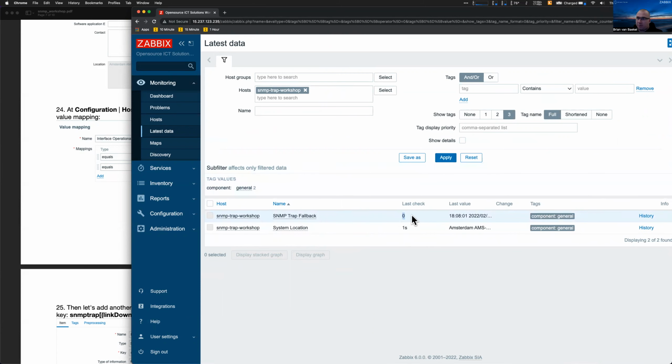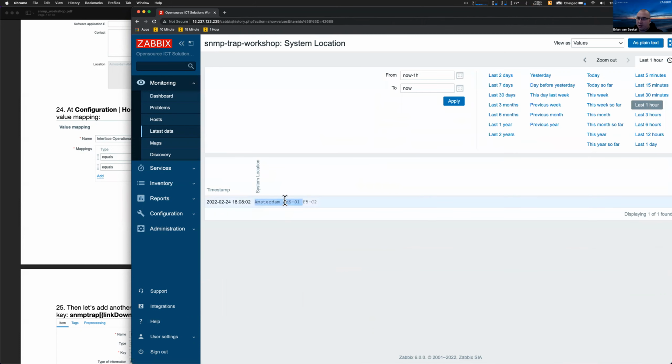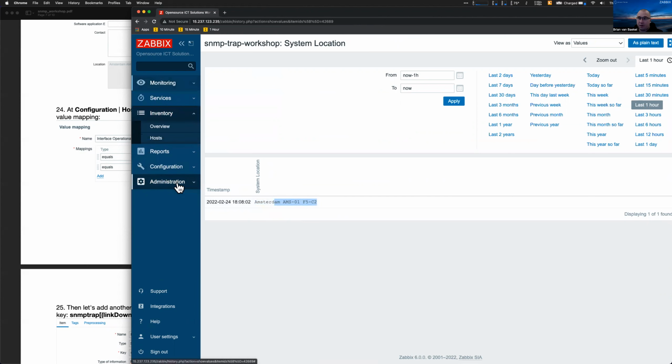On the SNMP trap fallback, exactly the moment I refreshed, some sort of value came in. And we can actually see here the last value that came in is Amsterdam AMS 01 F5C2. I can click on history just to confirm that only the sys location string is visible and not everything else from this trap anymore. Of course, we told Zabbix to push this value into the inventory fields.